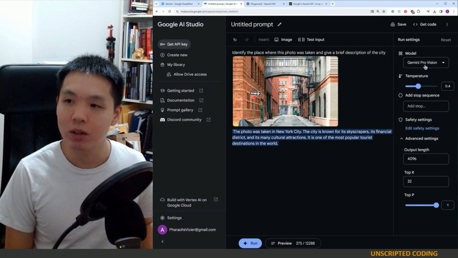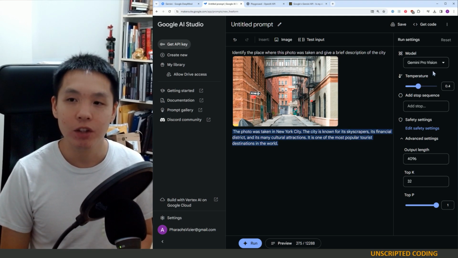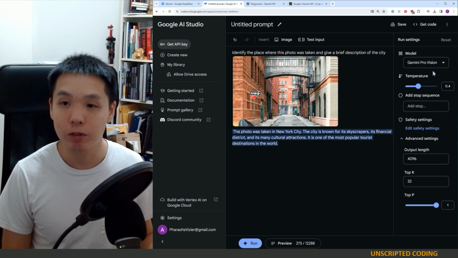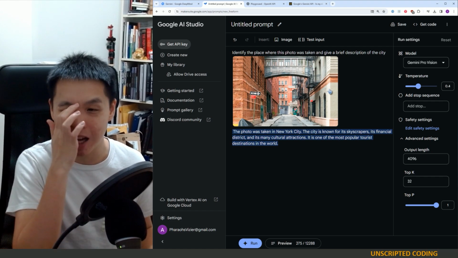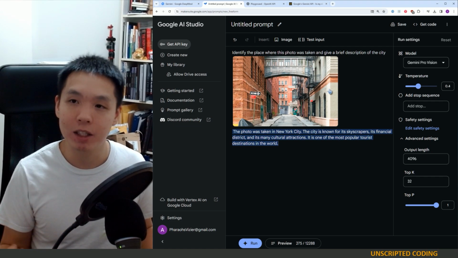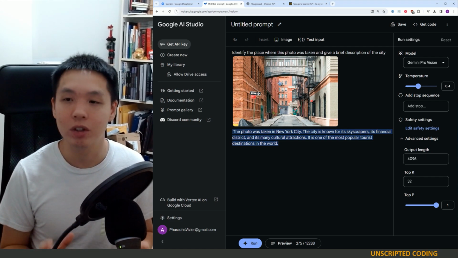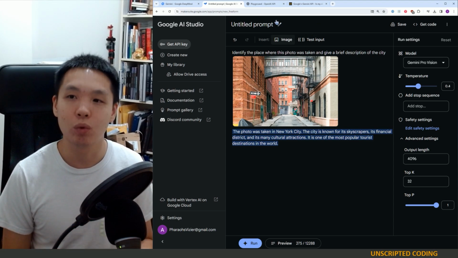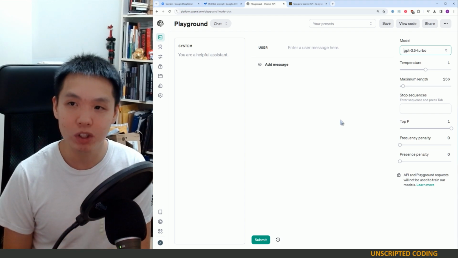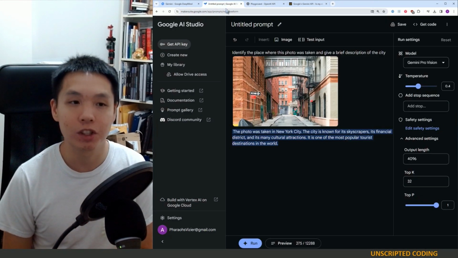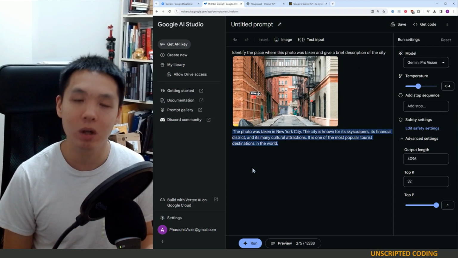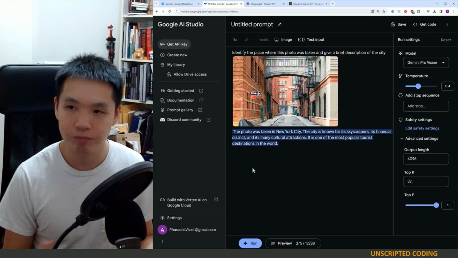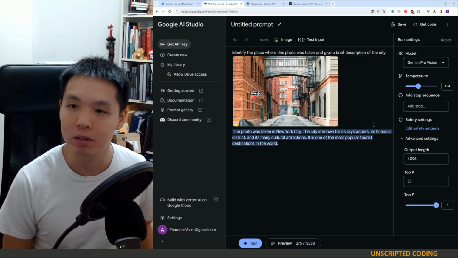What I'm saying here is with Gemini Pro Vision, you are getting GPT 3.5 prices, and the image is actually cheaper than GPT-4 as well, allowing you to count per image. The cost is roughly the same as a low-resolution image on OpenAI. So Google's just doing it cheaper across the board when you compare to OpenAI's models.